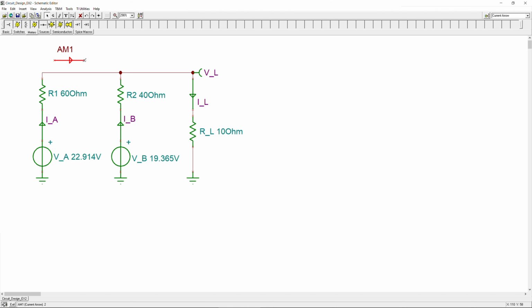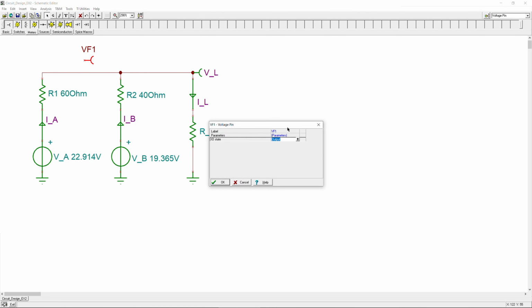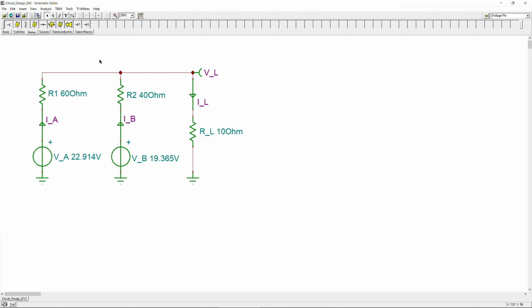You can click on it and you get this one. So you can place it, and of course it must be placed in the direction where the current flows according to your choice. You can also get this, by going to voltage pin, in order to measure, for example, the voltage here or voltage there, in every node actually where you want it. So you can then change the name here. You can say, I want to make this V out, for example. That's also fine. So you can click on it and it will change. Okay, let's now do this.